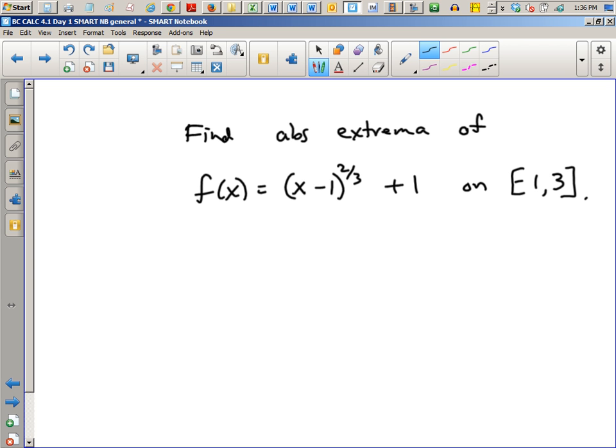This will take you the rest of the period, easy, okay? Because you have to go through all 3 considerations. What are my endpoint values? What is my derivative? When is it 0? When does it equal undefined? Get all your candidates, check all their y values, and see who's top dog and who's the lowest. You're not allowed to use a calculator, so you're going to at some point have to decide if you think the number 4 to the 2/3 plus 1 is bigger than 2 to the 2/3 plus 1. You're going to have to estimate, okay? That happens. Don't let that discourage you.